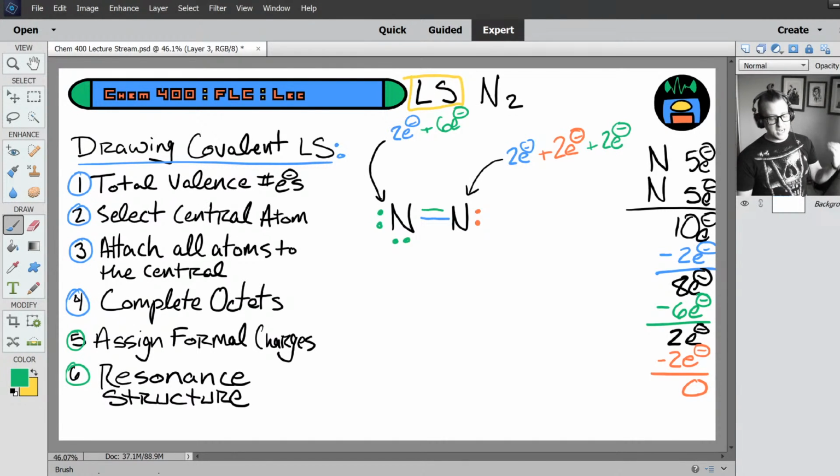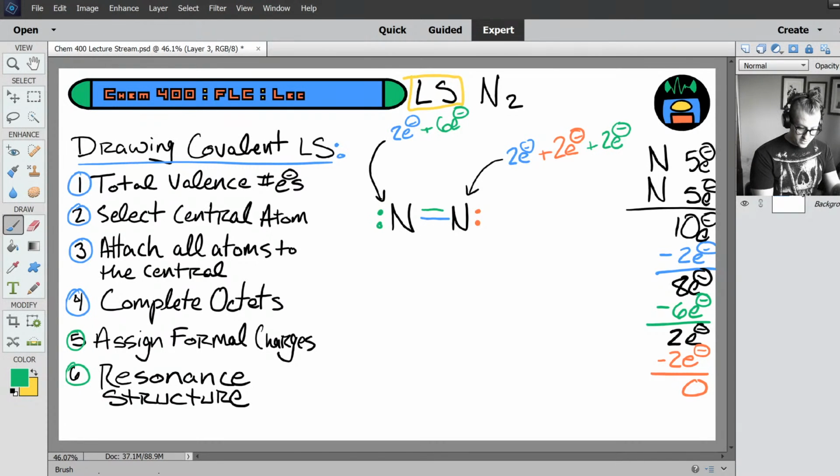You'll notice that the nitrogen on the left still has access to 8 electrons: 4 in the bond and 4 in lone pairs. Now the nitrogen on the right has access to 4 electrons. It still doesn't have 8 though. When we were missing 2, we made a double bond. Here we were missing 4, so we are going to do the exact same thing a second time.